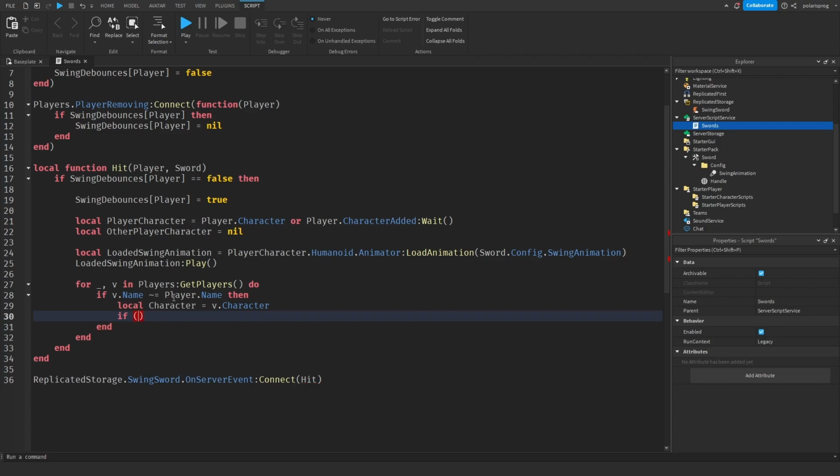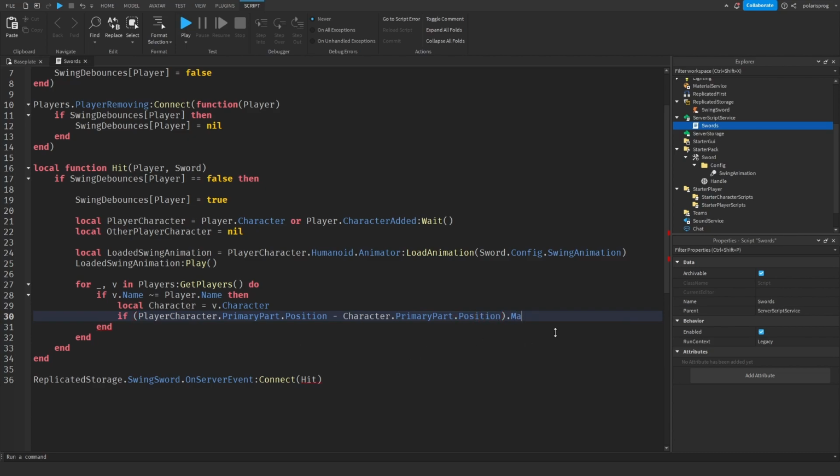Okay, so I forgot to add parentheses. So if player.Character.PrimaryPart.Position minus the character that we are looping through, character.PrimaryPart.Position.Magnitude.